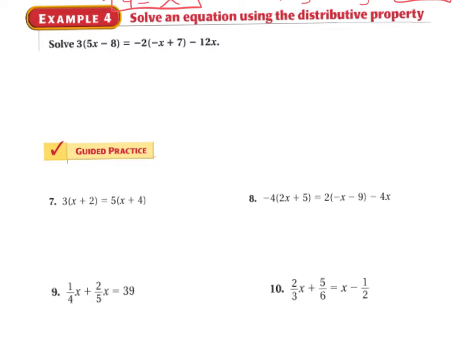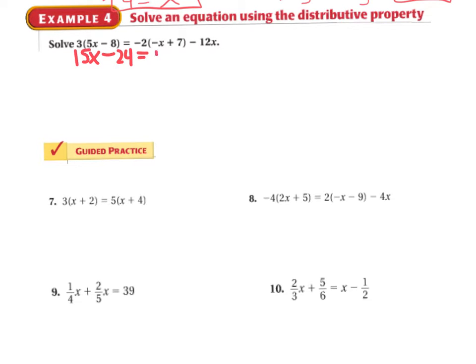That's fine too. All right, example 4 is one in which we need to use the distributive property, and they just throw everything at you this time. So if you can do this problem, you can do any problem. This problem has distributive property on the left side, distributive property on the right side. I'm seeing this might have to be combined down the line, so let's go ahead and get started on this problem. First, we're going to distribute. So I'm going to do 3 times 5x, which is 15x. And 8 times 3 is 24, but it's going to be negative because of that minus sign.